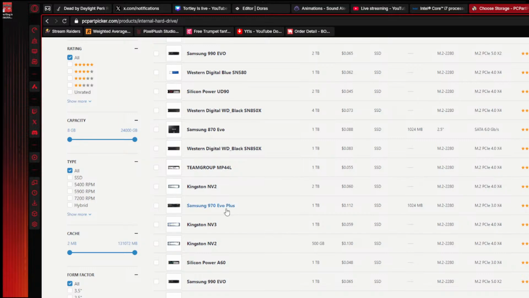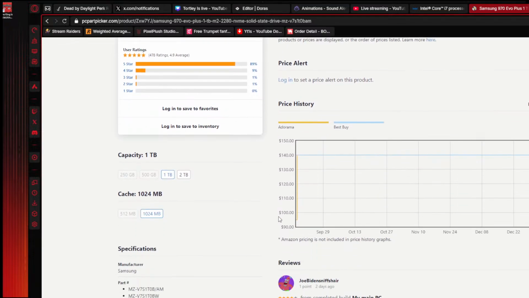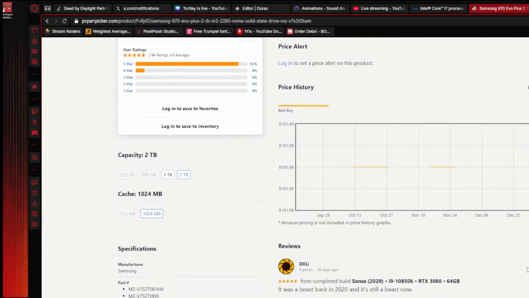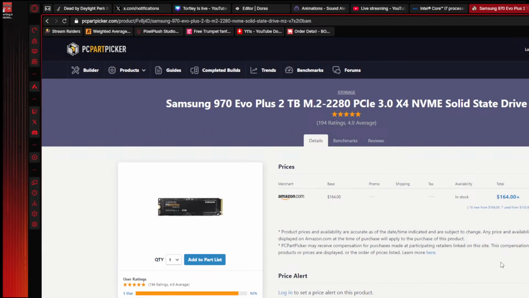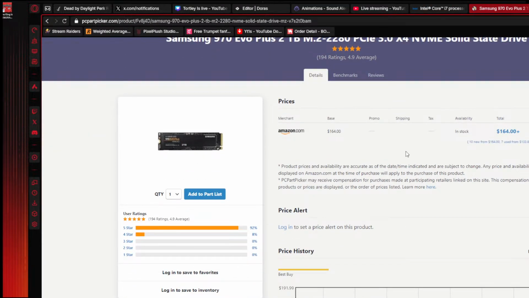I would choose the 970 Evo Plus if it came in 2 terabyte. Yeah, right here. This is probably the one for gaming. It's a little bit slower than the 990 or whatever, but it's still great. Would you guys argue with this? The 970 for games at the higher speeds. I think this is more than enough, but that's my personal opinion. We're going to pick 2 anyways. Oh, wait. I don't want to buy that. How do I add this?